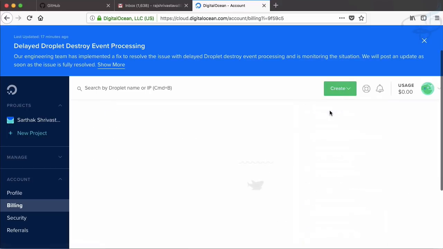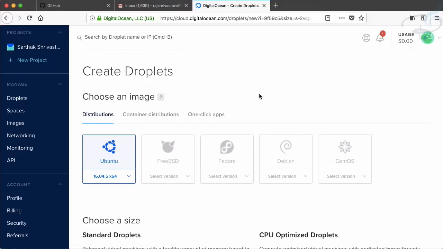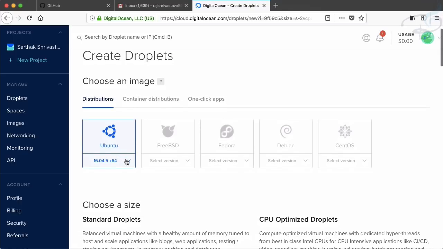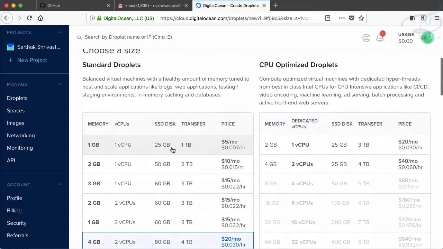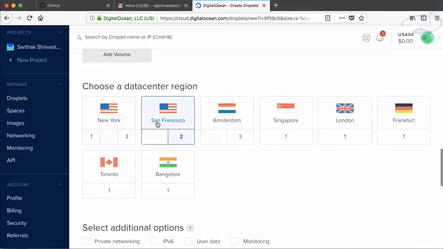So let's create the droplet, and the droplet is simple. Let's close this thing. Okay, so the DigitalOcean droplet server consists of this. That means firstly you need to choose the operating system, Ubuntu. So why not use the latest one, 18 point something, and use the lowest one for pricing. And the data center, it doesn't matter, but you need to use the location nearest to you.